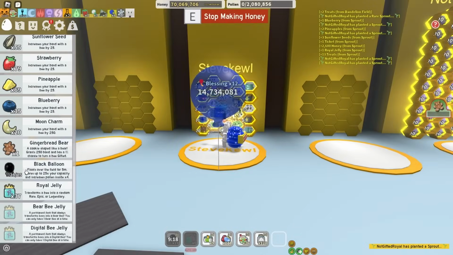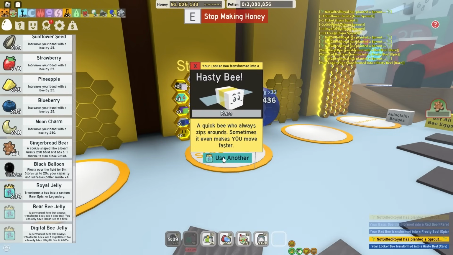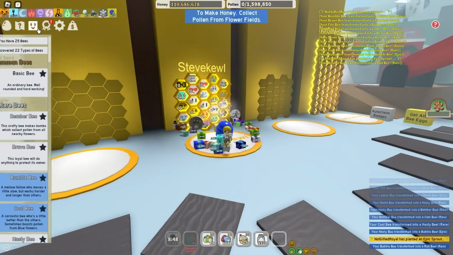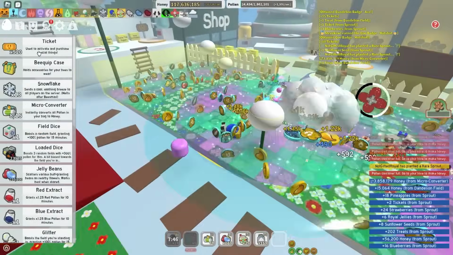But while my balloon is being converted, let's do some jelly on my basic bee. Okay, not it. Frosty, okay, I'll keep it, whatever. I have too many looker bees, let's get rid of some. Not it, not it, not it. I went through 30 jelly, none of it was it. And I finally have the next dandelion badge, nice. And the goo badge as well. And that brings me up to 520 tickets, let's go.